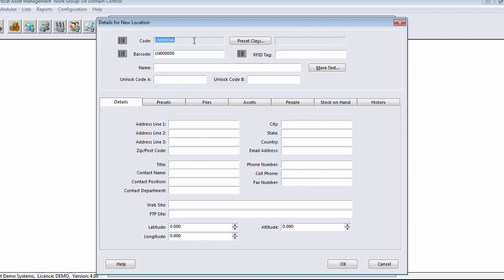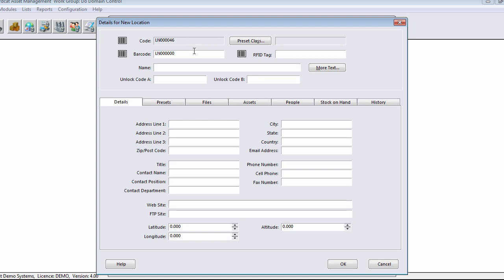I can now go and apply my own barcode to the location if I'd like. If we're using CAT-scan or the issue return function either via Hardcat or Hardcat Web, the location barcode is a very effective tool to help us assign a location without having to find it within a location structure. Hardcat has the ability to print barcodes using the print barcode feature within the barcoding module.